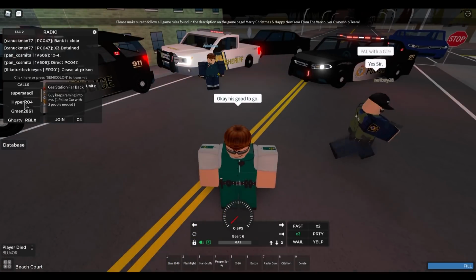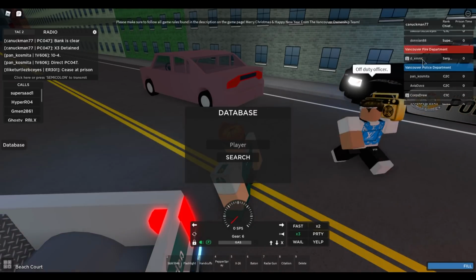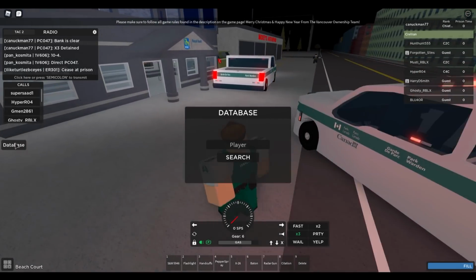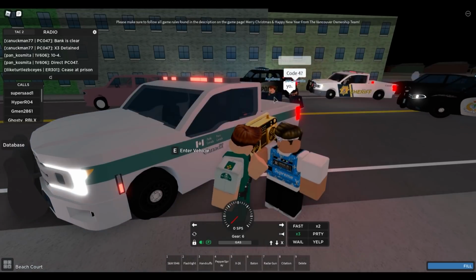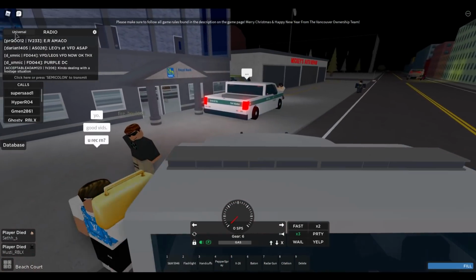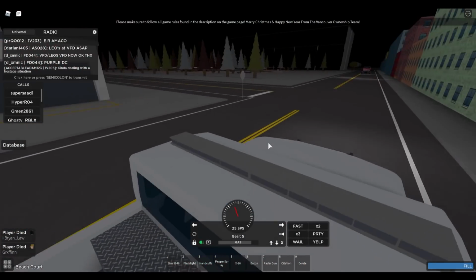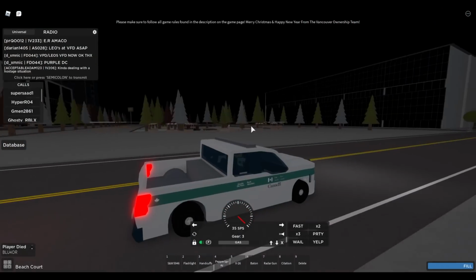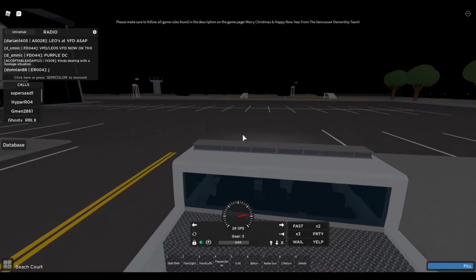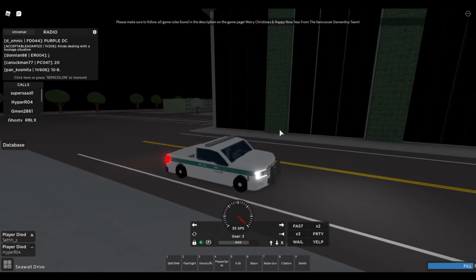Let's see the original call here. I think it was something. I'm not too sure. Someone should not have cleared the call so early. Oh, he does have a. Okay, never mind. Okay, we're gonna call it code 4. If we see him, we'll obviously arrest him. Alright, let's head out here and patrol around the ocean area a little bit, probably. This area is basically Parks Canada's job to patrol, pretty much.